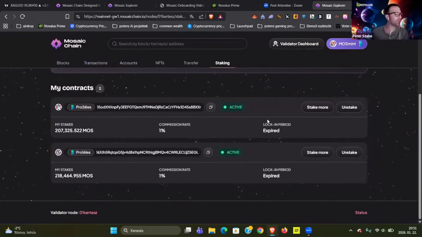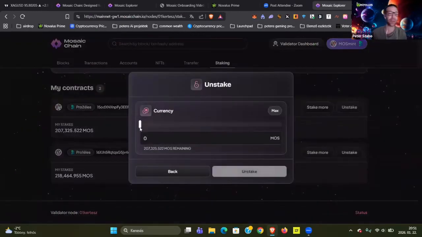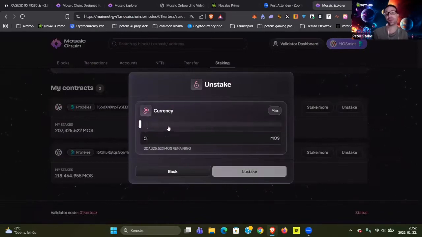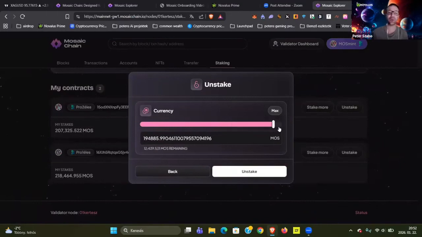And here comes an important new feature, which I want to talk about. Today, Istvan and I received 100% certainty as he asked the developers about this. Istvan asked, what happens if I click the unstake button here? And as you can see, when you click the unstake button, it looks like your Mosaic coins could become available for withdrawal, or at least it appears that way, as if your staked Mosaic coins could be unlocked.